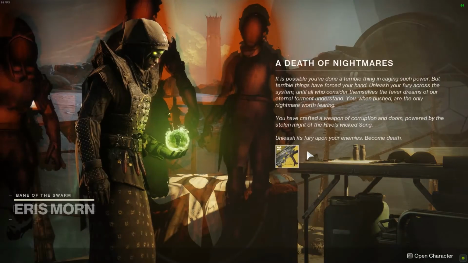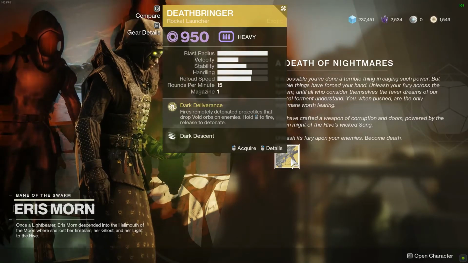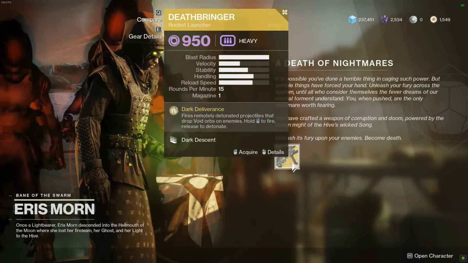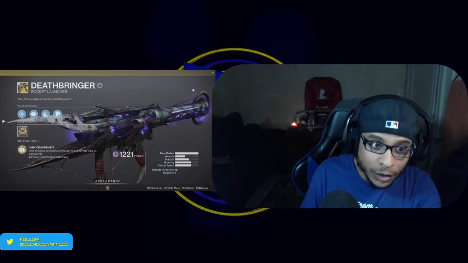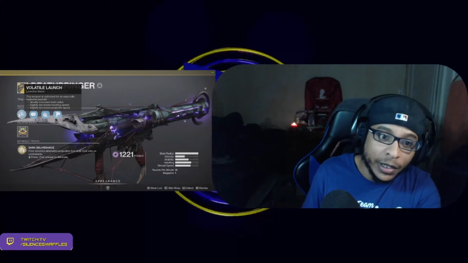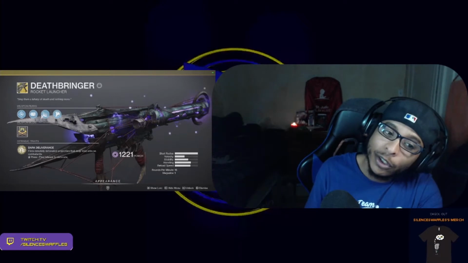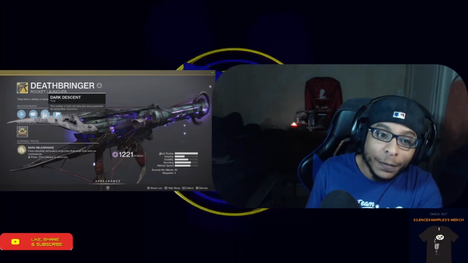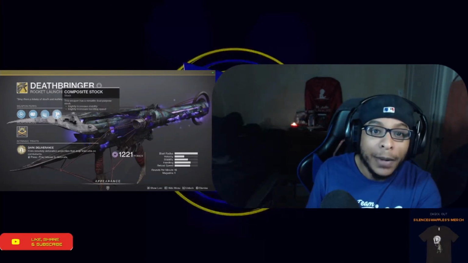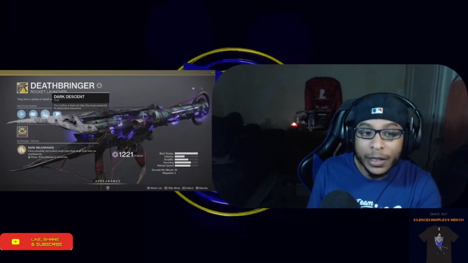All right, and after all of your hard work, you are given the Deathbringer exotic Void rocket launcher. Okay, here it is here on the screen. You have Volatile Launch, which greatly increases blast radius, with a decrease in handling and projectile speed. Alloy Casing, greatly increasing the reload speed, but decreases your durability. Dark Descent, the further a void orb falls, the more powerful its detonation. And Composite Stock.